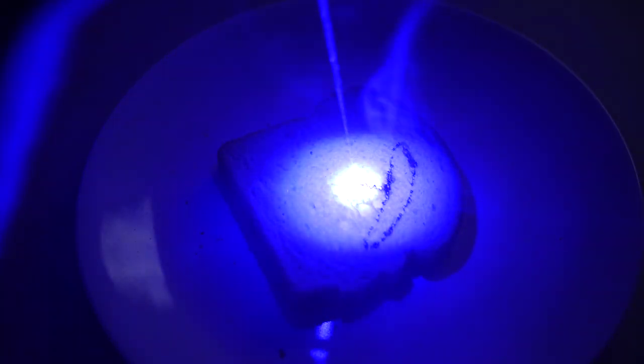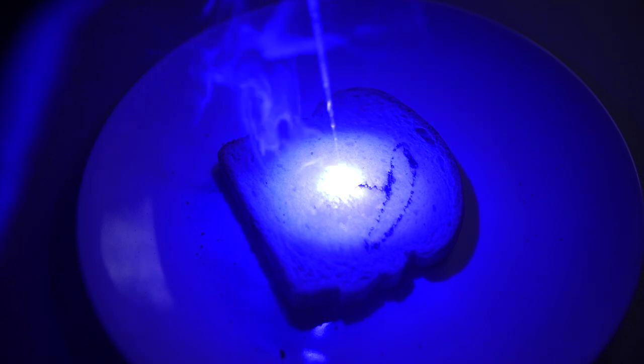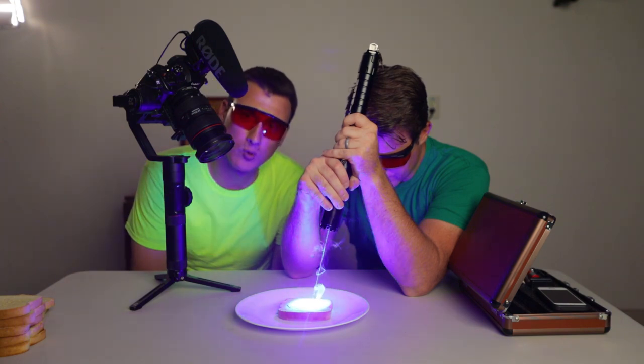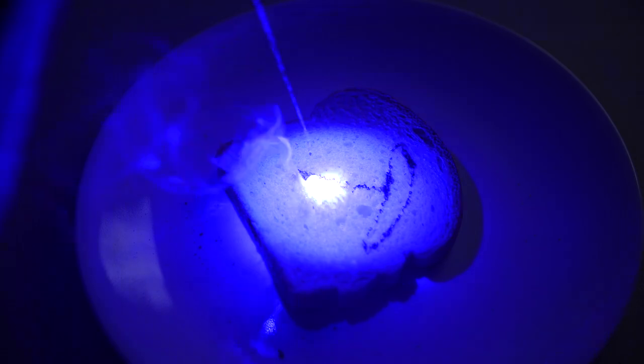All right, have you guys figured it out yet? I am not sure. It could be like a whale, like jumping out of the water. Like a humpback whale. Okay, it's definitely not a whale anymore. It used to be a whale. You made a whale, and now it's not a whale anymore.